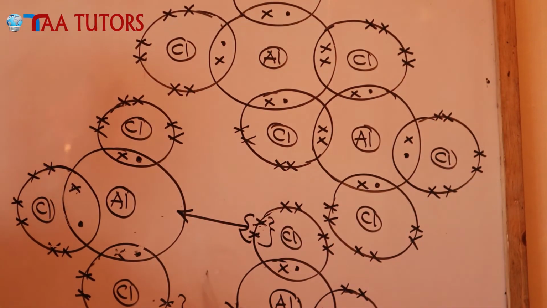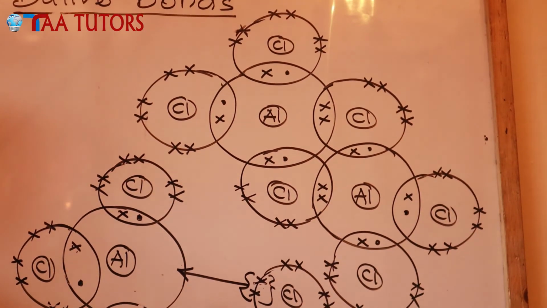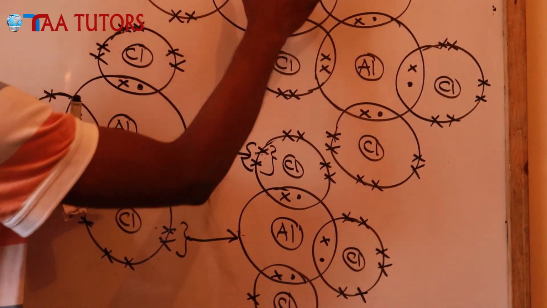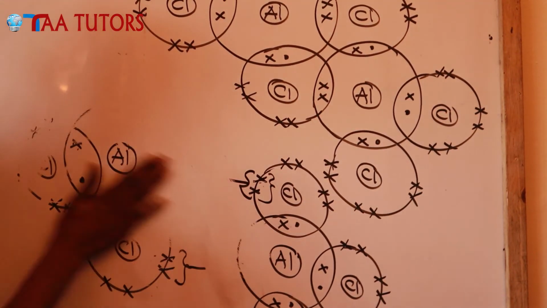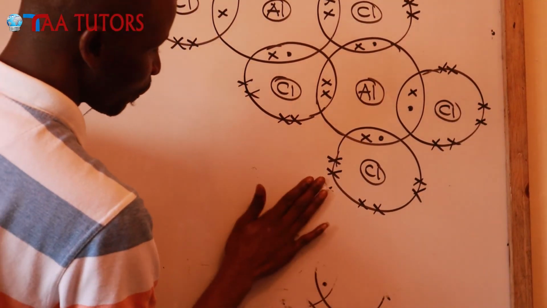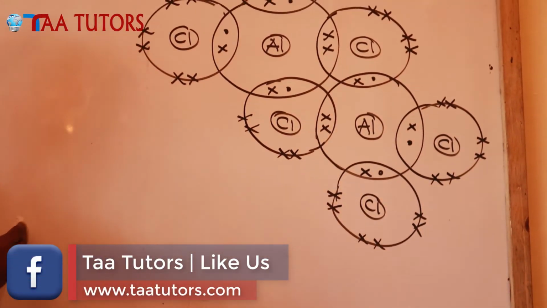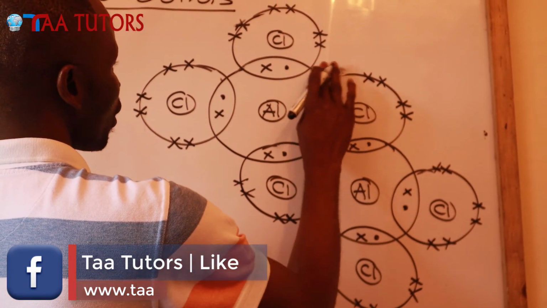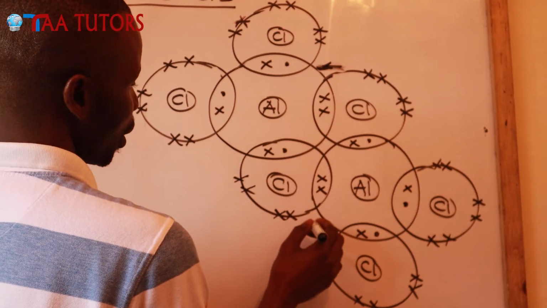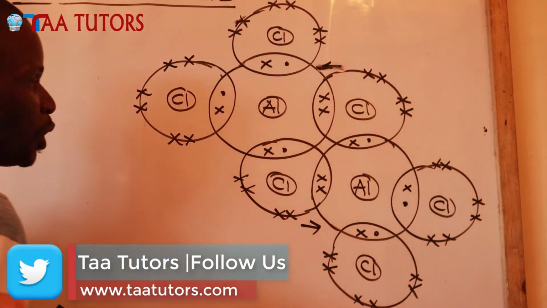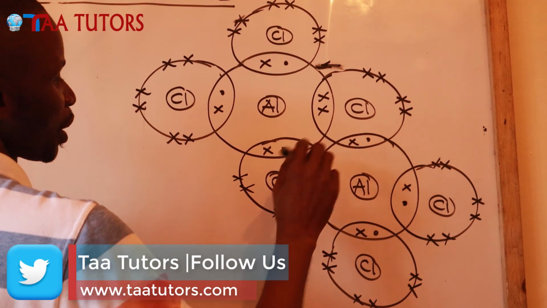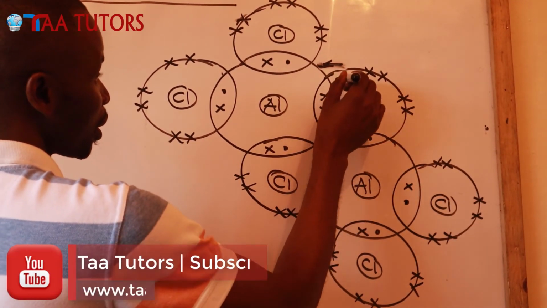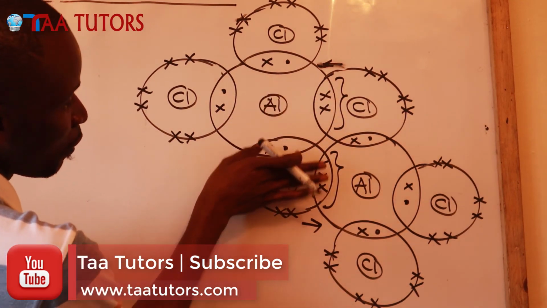Believe me, we now have a dimer of aluminum chloride. A dimer of aluminum chloride, we just put this molecule, we bring it together here, and then we result with this one. Let me now remove this one so that we can actually explain what we have here. So, this is where the dative bond is. You can see the arrow should come this opposite direction, and here the arrow should go the other direction, because this is exactly where the dative bond exists, and this is where exactly the dative bond is, this part here.